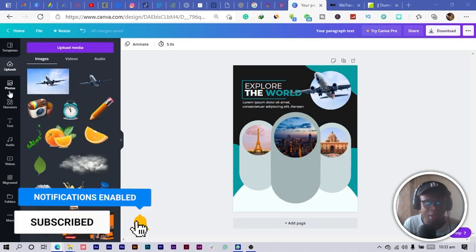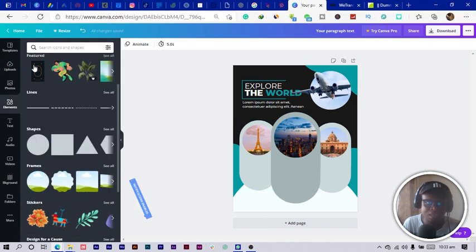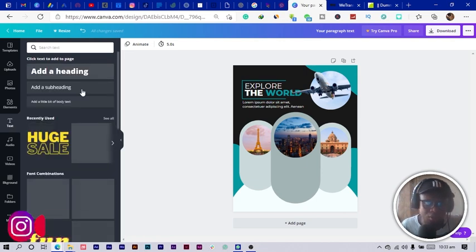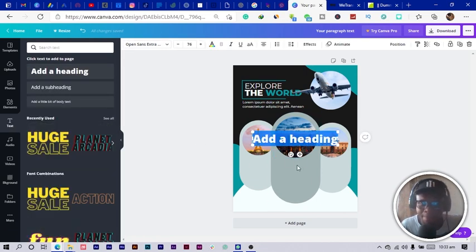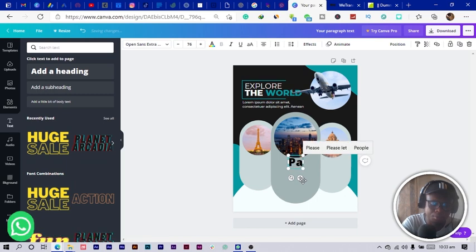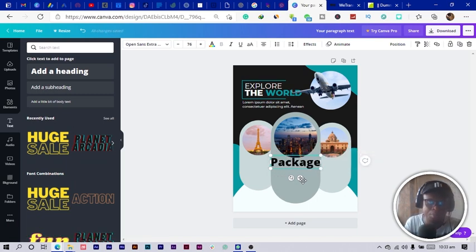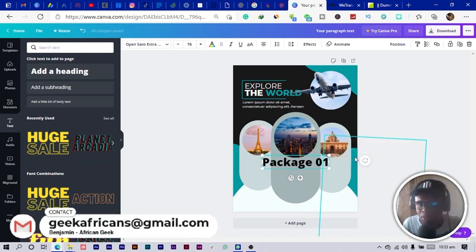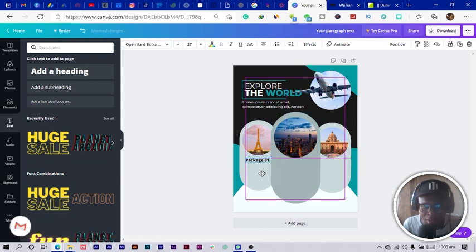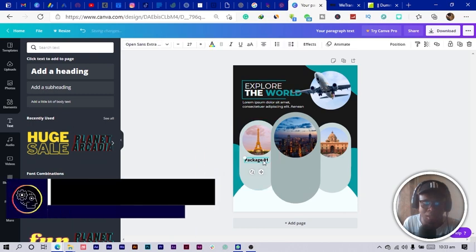So I come into my text and click on text and it should load. Then add a heading, and I can just say maybe package 1. Okay, and this can be here, and I can duplicate it.